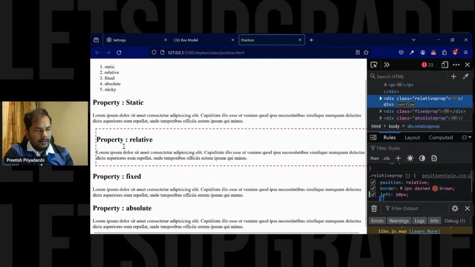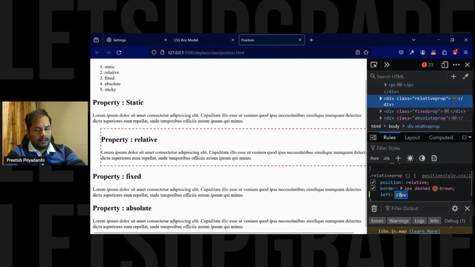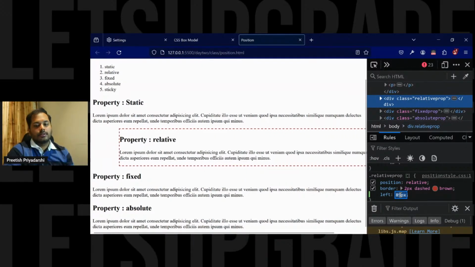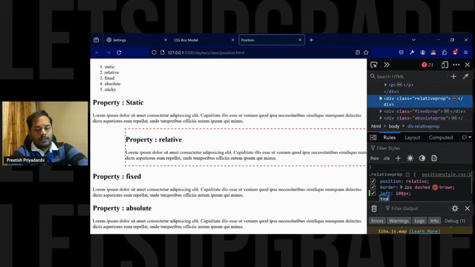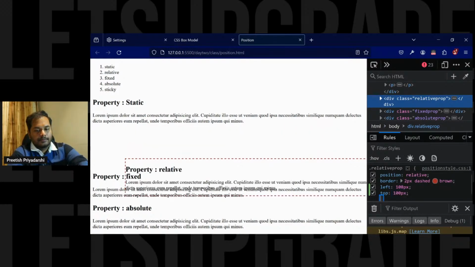Now you can see, or let's increase it to a higher value, something like 30 pixels. So this is how we can move an element from its normal document flow. If you want to move it down, we can add a top offset value of around 100 pixels.